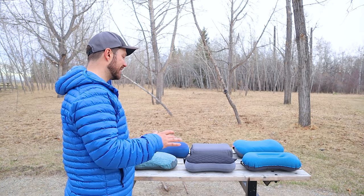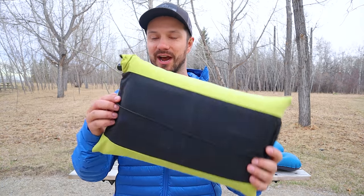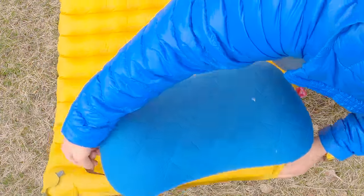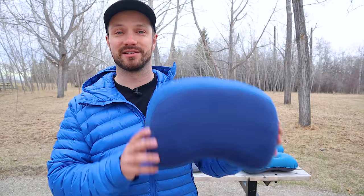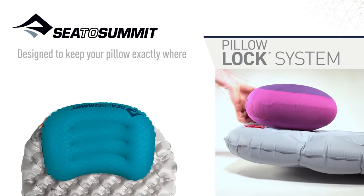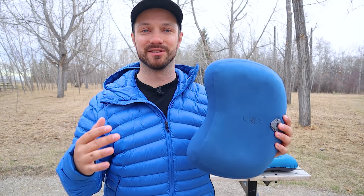If you've ever woken up chasing your pillow around the tent because it's slipping off your sleeping pad, then pad straps matter to you. Only a few pillows have them, including both Trekology pillows and the Hikenture. The Nemo Filo can be modified using two tabs on either side to add shock cord as a pad strap. The Sea to Summit pillows use a proprietary Velcro-based pillow lock system that attaches to their sleeping pads — not my favorite since it requires their specific sleeping pad.